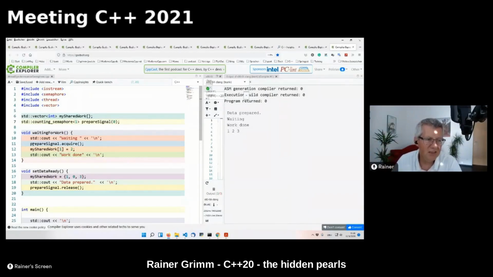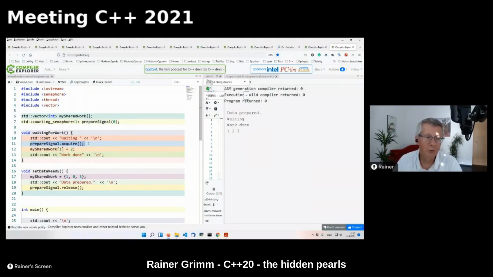What does it mean? This call here is blocking because the current counter is 0. It blocks until this call here happens. Prepare signal release. This releases or increments, this notifies this guy here, acquired, and also increases the counter by 1, which means now the counter is 1.